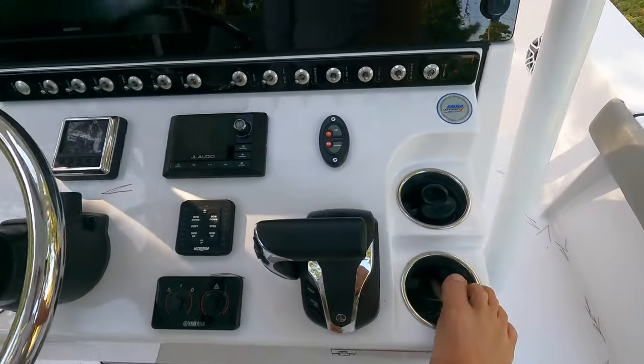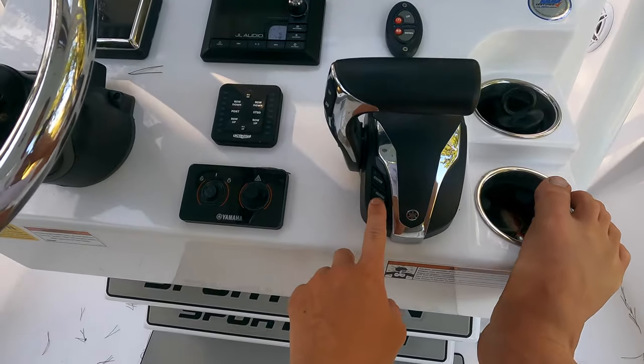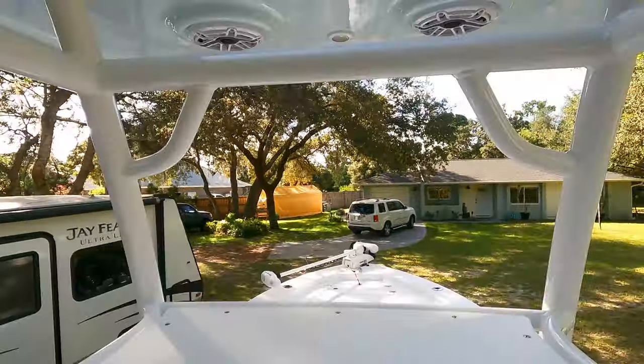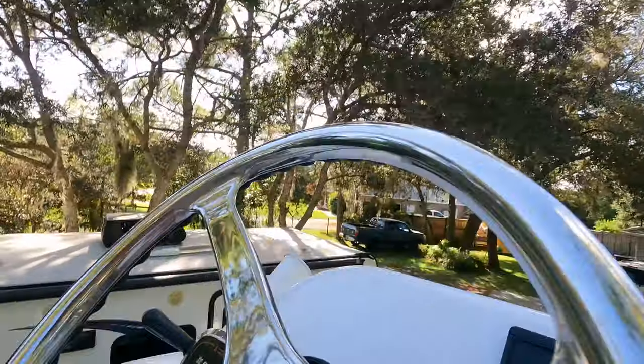Now, if you're out and someone's getting up while you're driving, go ahead and put the thing into neutral and hit neutral hold. So even if while they're getting up, they accidentally kick that, it won't do anything because you're in neutral hold. So we hop on up, it's pretty easy.